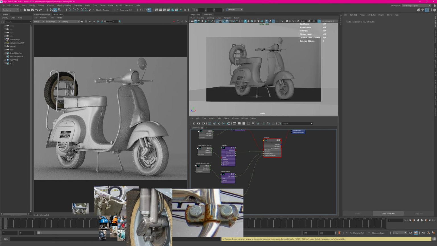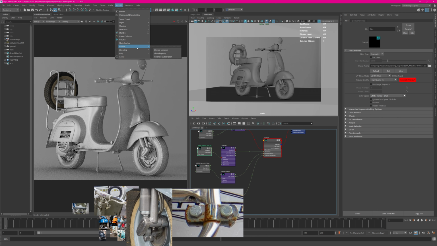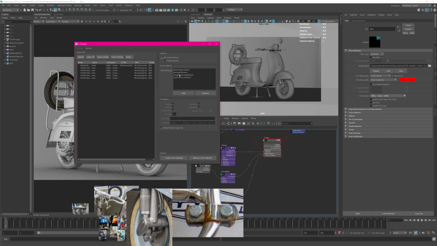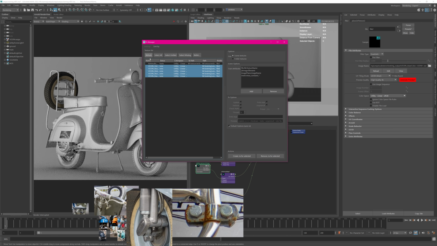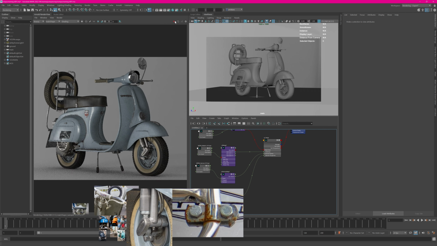So what happened was I was changing the type to UDIM after I created the TX files, which is obviously a problem. So you want to first set the tag to UDIM and then rerun the TX manager. So now let's just recreate this. So create TX for selected. So once that is complete, we can start again a full render. So update full scene, and now we should hopefully see something popping up. And we do, and we can see that our Vespa is coming in as we had it in Substance.